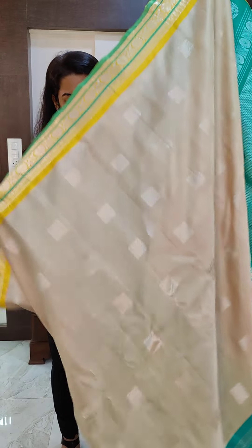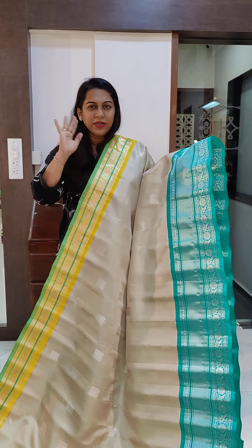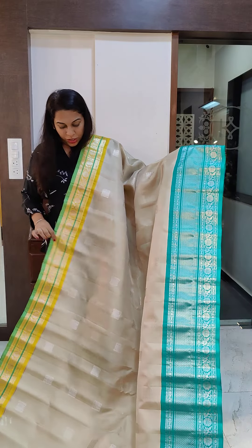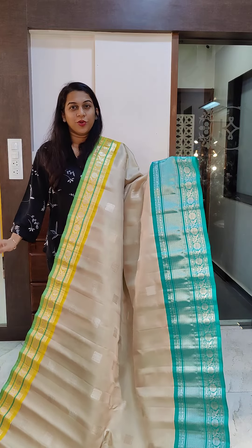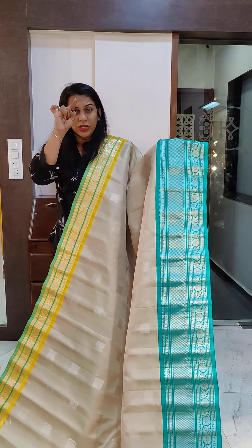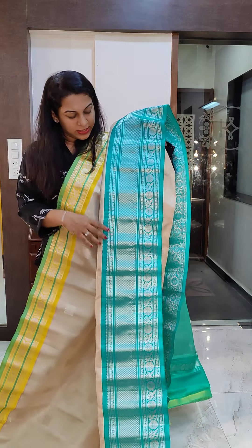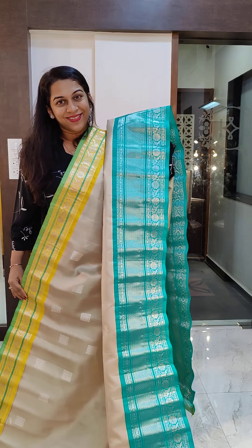The next is a very, very beautiful one. This is Ganga Jamuna and this color is a beige off-white, moti off-white, pearl-white kind of a color. A very, very beautiful one — just look at the borders. It's a very grand saree, very different, never seen before kind of design. It has silver zari on it. It has a beautiful square-shaped, rangoli-shaped rangoli butta as we call it. This is how the borders will look together.